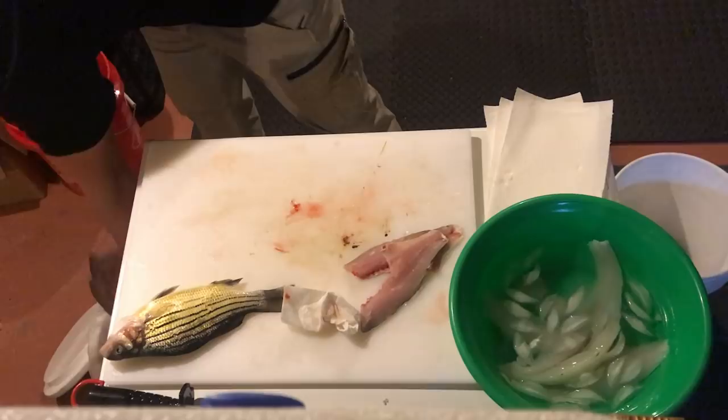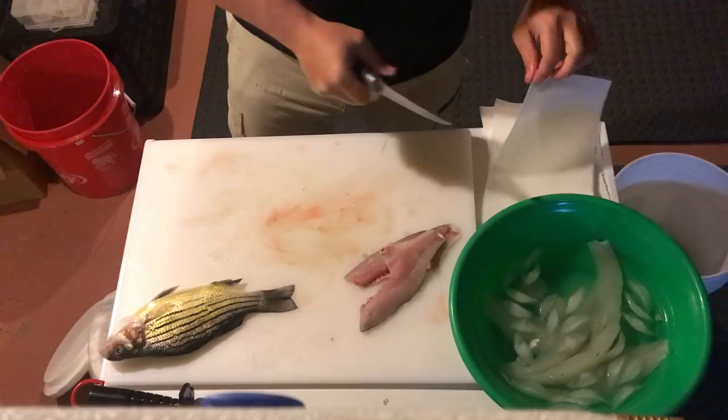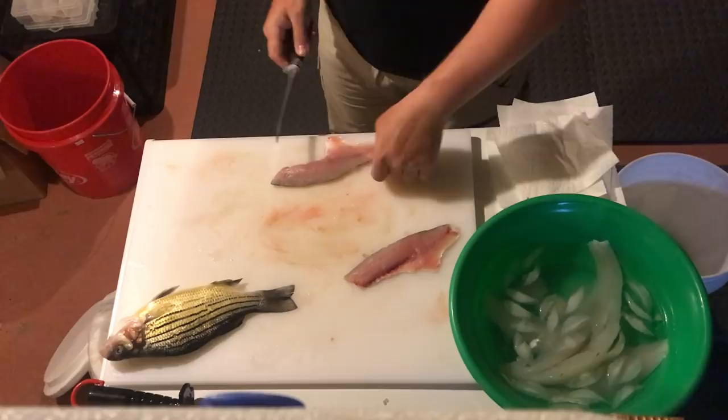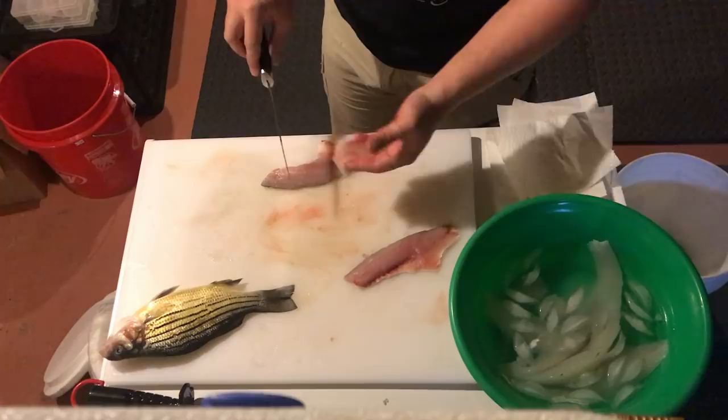Okay, so I'm gonna wipe this up real quick. Clean the knife off, clean my hand off a little bit here. This is why I always have these paper towels on hand, ready to go. Okay, so normally you would push down to the skin and go out. With white bass, you don't want that meat right against the skin. So I've learned to just let the knife float. You'll see it's dark below that, and that's how skinny that is.